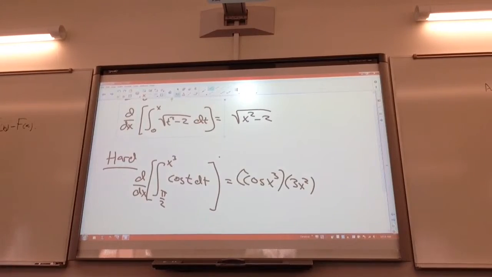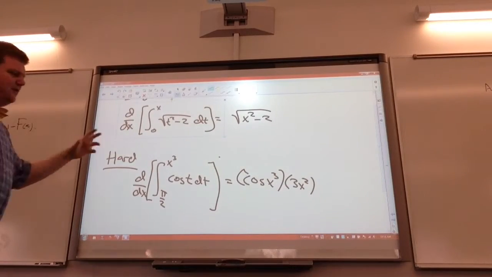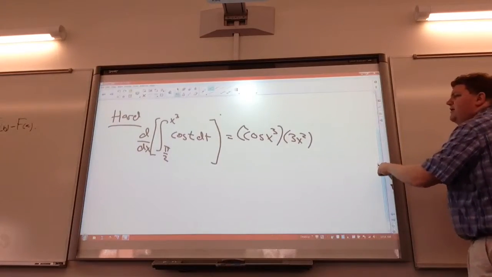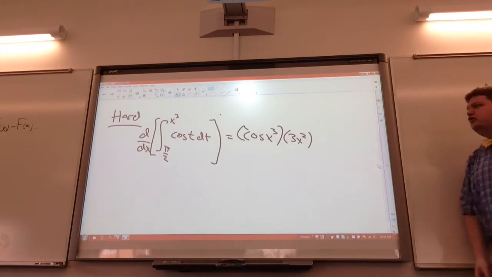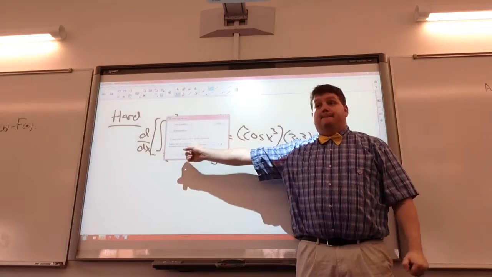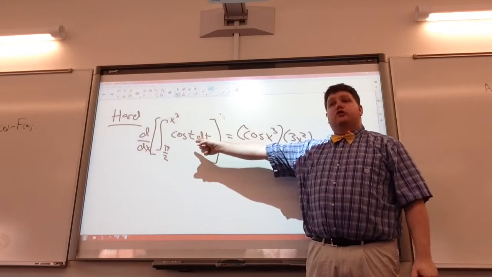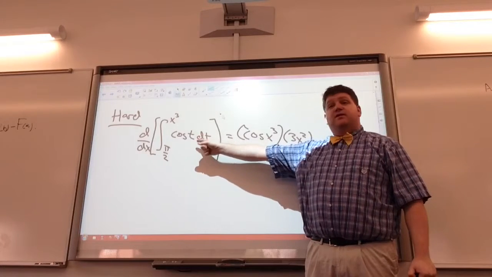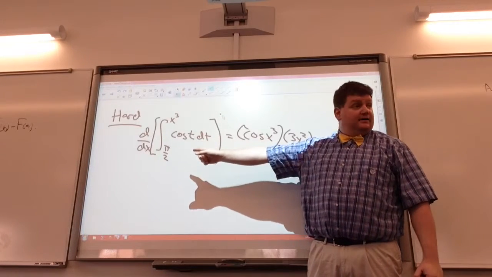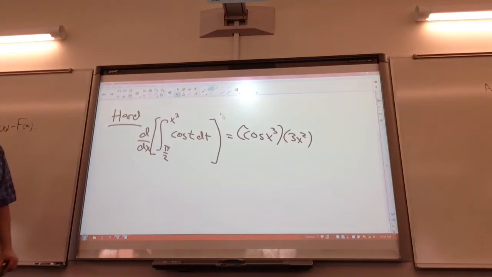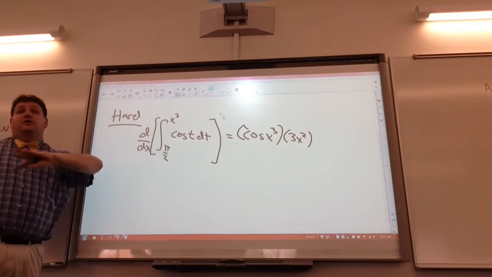Now, if you're not sure exactly why that ended up being the case, another way I could solve something like this is to actually work out what this is telling me to work out. I could do the antiderivative of the cosine of t. What's the antiderivative of the cosine? The sine. Not minus sine, the sine, plus C. A lot of people made that mistake on the test, plus C. But this is definite, so we don't need to worry about that.